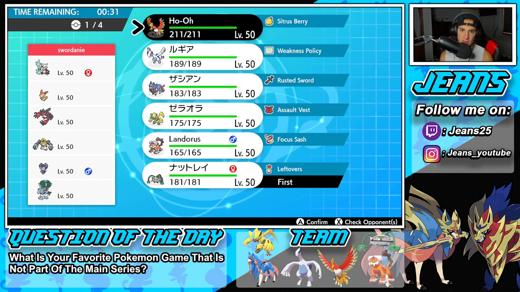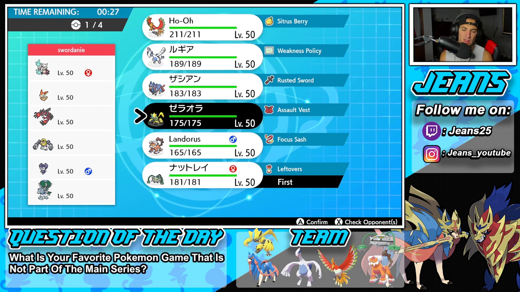A Ferrothorn alongside maybe Ho-Oh. Special attack drops can start rolling in there, but he would just follow me, all that good stuff, and then swap.